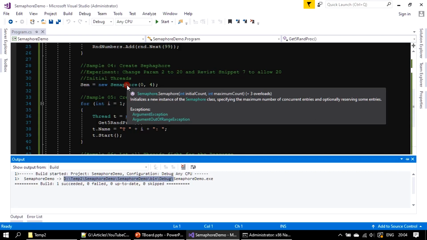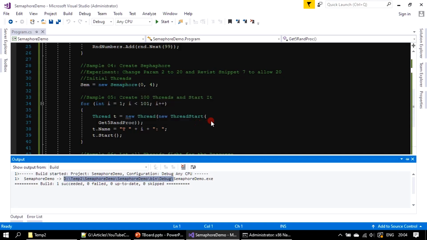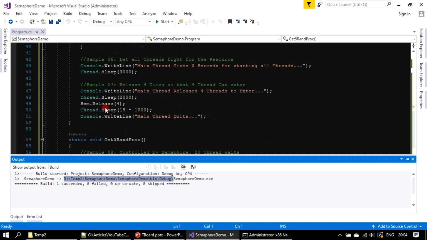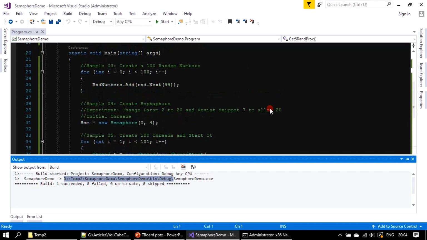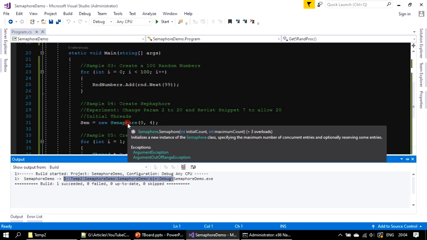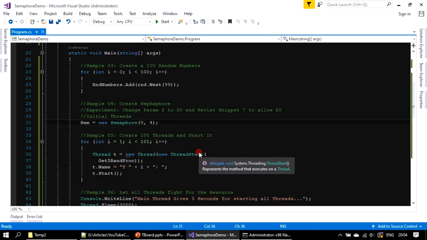The first one is initial count. We are allowing 0 threads. Later we are making a call to release. That means we are allowing 4 threads. So initially we don't allow any thread to enter. And maximum count, if you see, we allowed only 4, and we saw that also in the example.